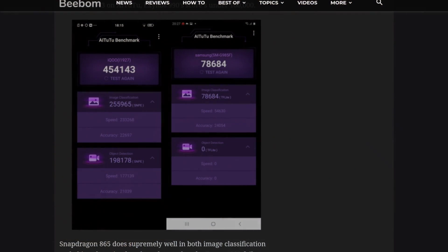Finally, we come to the AI benchmark. Due to the Hexagon processing unit, the Snapdragon manages a score of 454,000 while the Exynos only manages about 100,000 — so it's a lot slower. On the plus side, this means the Exynos could actually be bad at identifying images of objects or people, which might be a good thing given how Samsung's AI scene optimizer goes completely berserk whenever it sees a person.